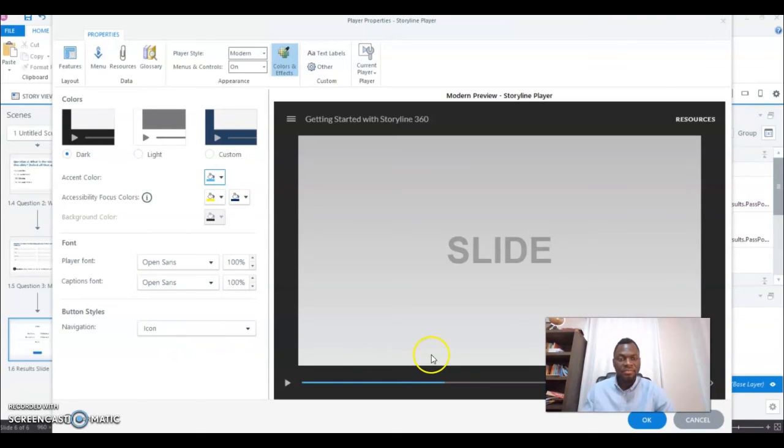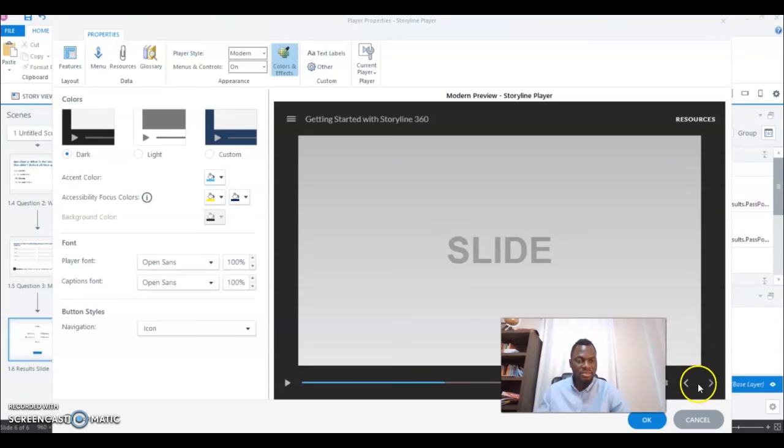And now this is real important for the navigation button. So your submit button, here's where you can tell Storyline to display text only. So you have previous and next, or just icon where your learners can kind of guess that this is the back button, that's the forward button, or you can have Storyline display both. I tend to go with both.